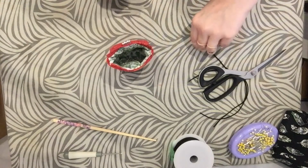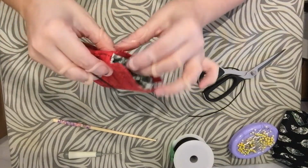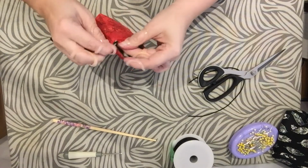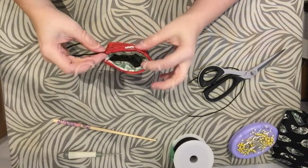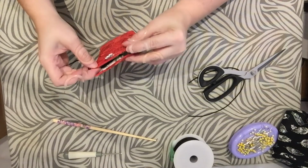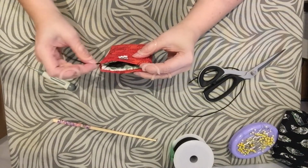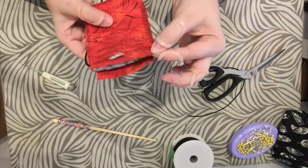And now to add the elastic or whatever else it is you want to use as a casing, a drawstring or whatever it is. So you just put it in the hole and we'll start with one side of the bag. You slide it through, coming out the other side. There it is. And it comes out that side there.